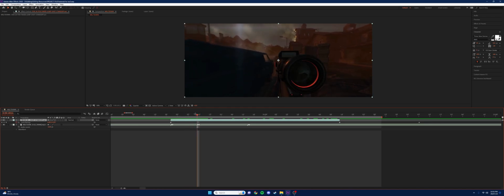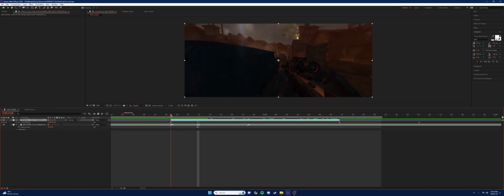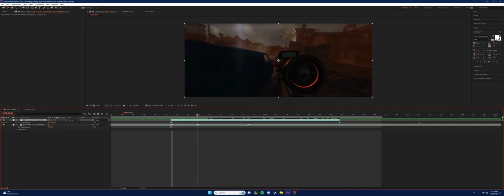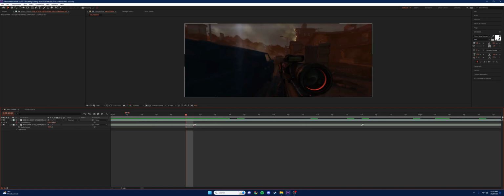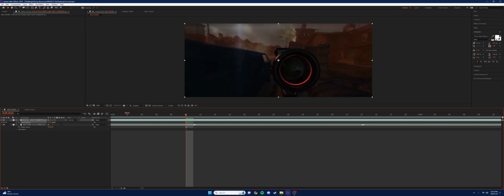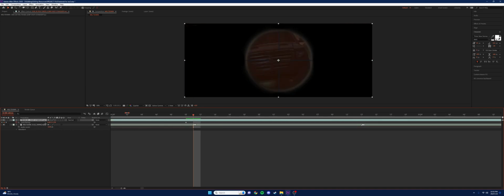So on the first marker, that's where the clip starts. You keep one marker there. Second, what I like to do is go 1 frame before the beat and move this little dial, which controls the time basically. Set it to the point before the scope is about to enter the overlay, which is this. Then just drag this to a point where it looks cool, he's looking at the guy, cool. It's not just looking somewhere else.